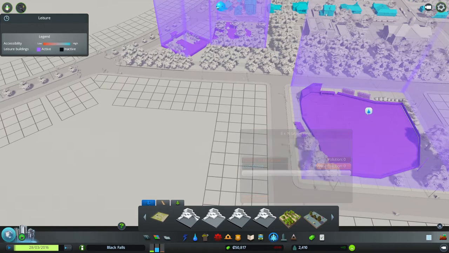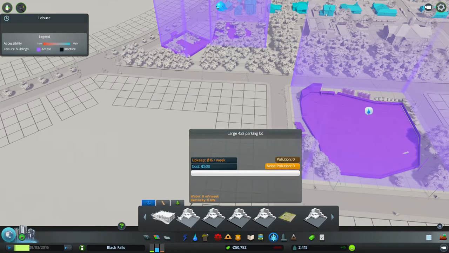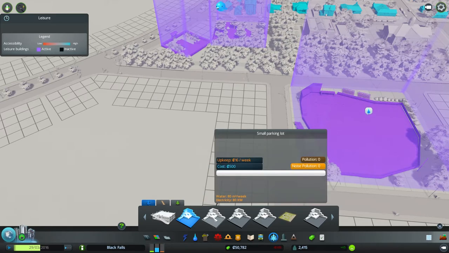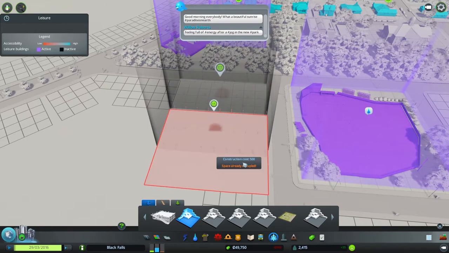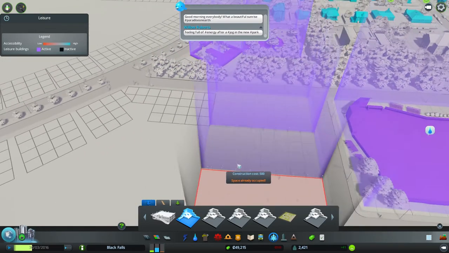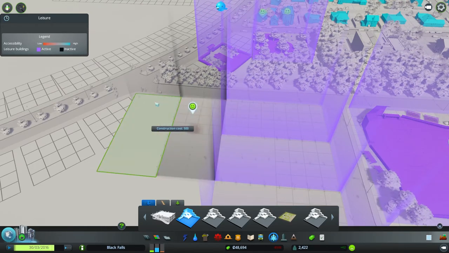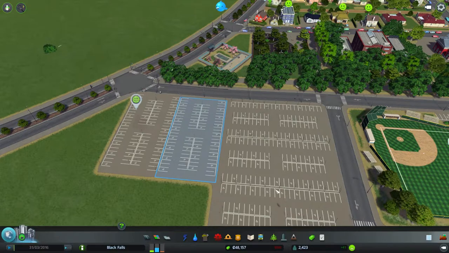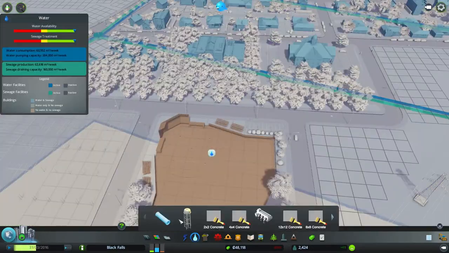What's this? Gravel farm, gravel. 4x8 parking lot. Small parking lot. I'm gonna go with the 4x8s because I think these ones fit a little nicer. There, that's a good size parking lot. And we'll give this thing some water.